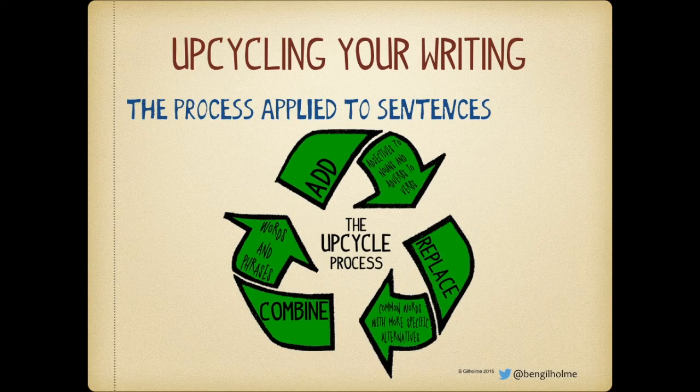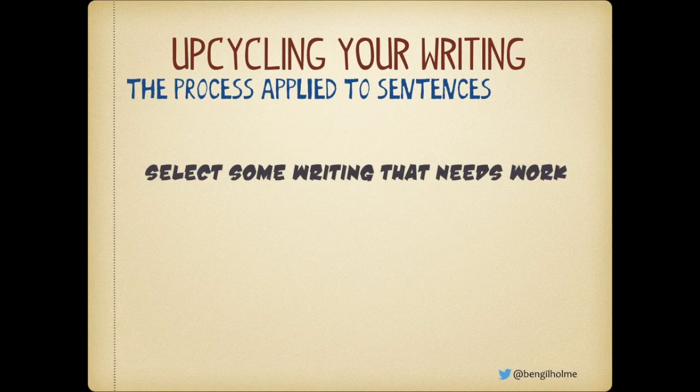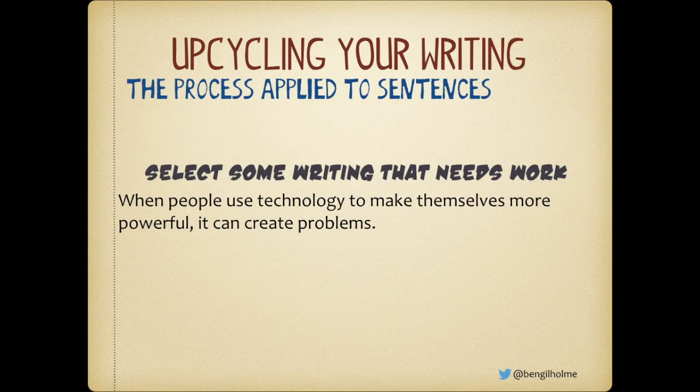So the recycle symbol here is also a reminder that this process can be used multiple times, and sometimes if one step isn't relevant, you can actually skip it and move to the next, returning to the missed step the next time around. As an example, I'm using a concept statement, which is when people use technology to make themselves more powerful, it can create problems. The sentence itself is fine, but we can definitely add to it and improve it in terms of sophistication, both of the expression and of the ideas that it's communicating.